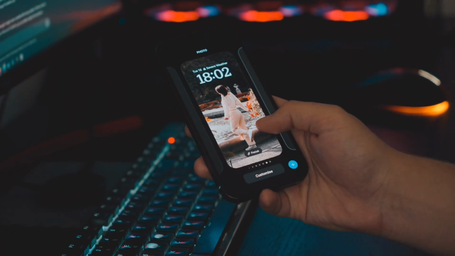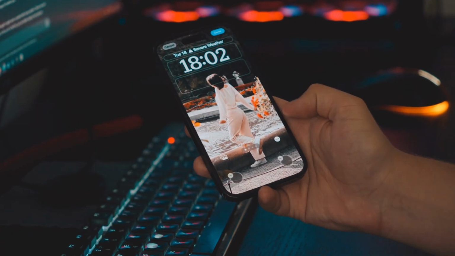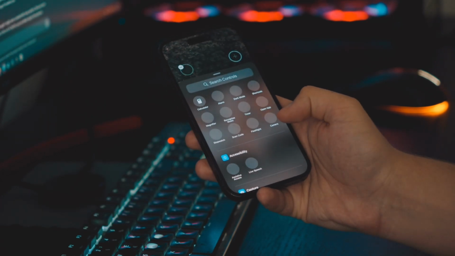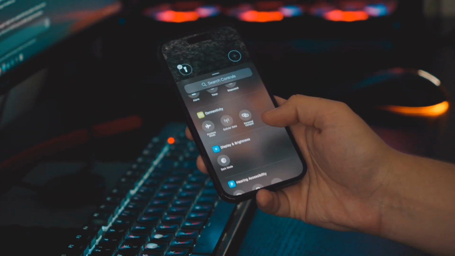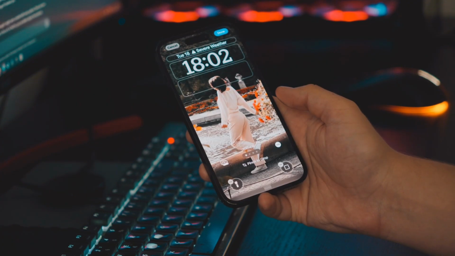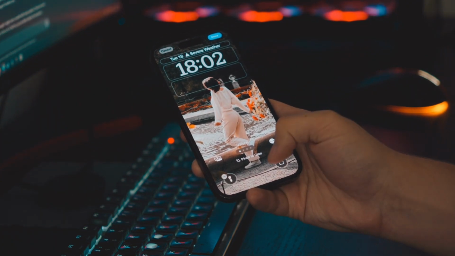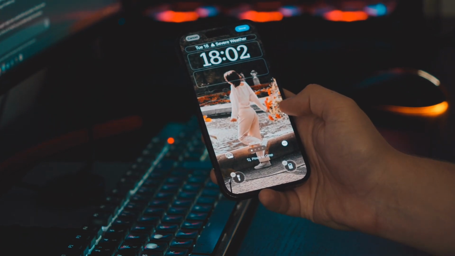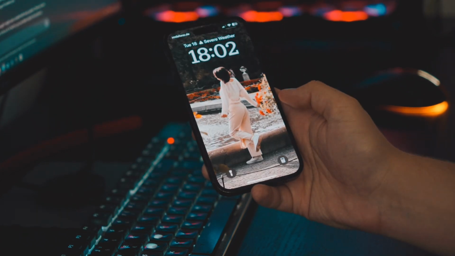So let's start with the first feature of iOS 18, which is customizable lock screen. Finally, you can now change the icons on the lock screen. You no longer need to have the camera and flashlight icons there if you don't want to. For example, instead of a camera, I set the calculator app there, since there's no reason for a camera app to be down there, because you can open it just by swiping right from the lock screen. So instead of having two ways to open the camera app, you can now finally put something more usable in there. If you want to, you can even set a shortcut which will open a certain app.